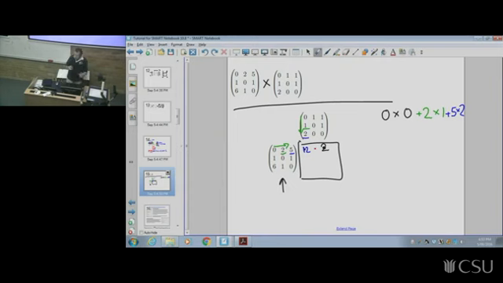And I could do the same thing for all the numbers. So how about I do one more and then I'll let you do the rest. This one over here, this one's easy for me. You'll see why in a second. It's got to go along the row, down the column. Always along the row, down the column. So it's 0 and 1, multiply them together, add the next one. Just a whole bunch of zeros. It's going to be 2 and 0, multiply them together, add the next one, 5 and 0, add them up, you get 0. So that one's nice because you get a bunch of zeros pretty quickly. They're not always that nice.